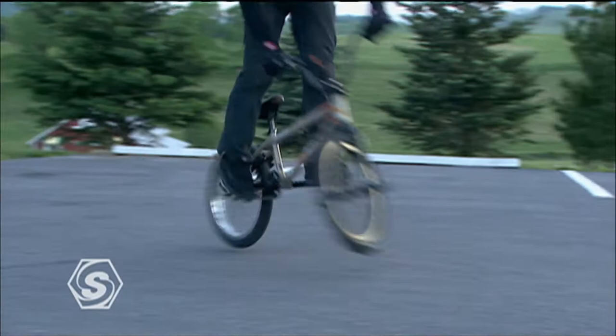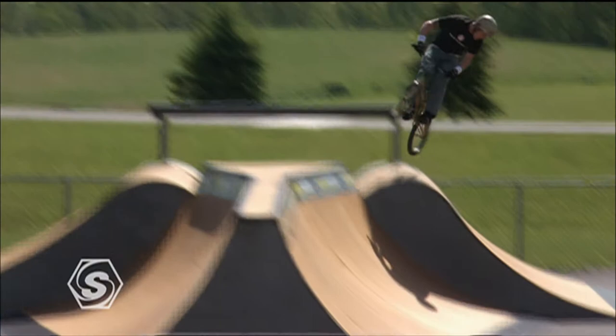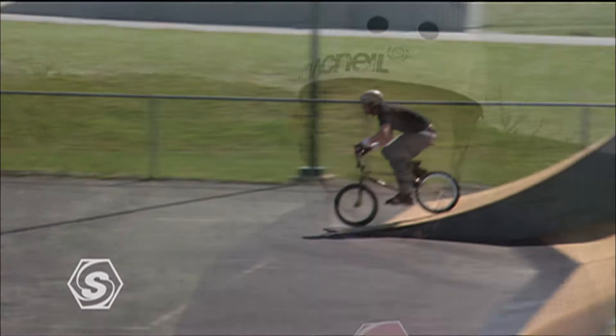That locked-back method is fine to learn, but when it comes to actually doing a 360, you have to spin right over the center of your bike. That means initiating the spin not only with your handlebars but with your legs — the same as if you didn't have a bike and you jumped up and spun 360 degrees.